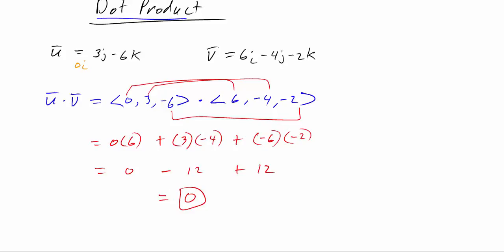And the key thing we want to notice here, as before with the dot product, notice the answer turns out to not be a vector, but it turns out to be a scalar. In other words, it turns out to be just a single number. It only has magnitude. It's not like a vector where a vector has magnitude and direction. So once again, the dot product, the answer is going to be a scalar.